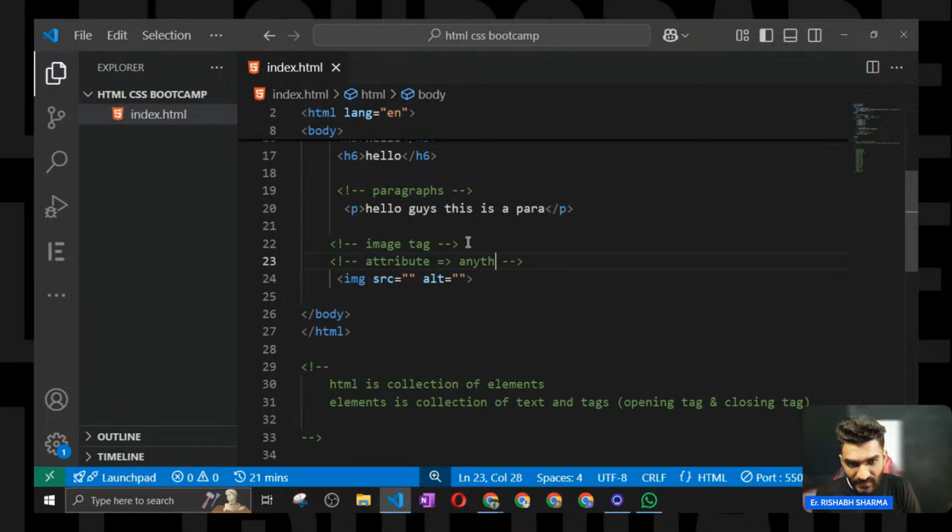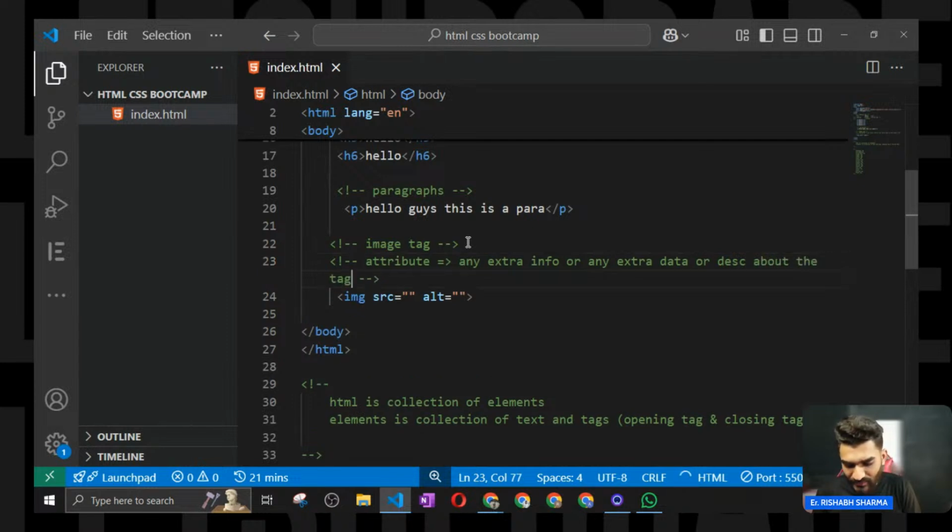So any extra information or any extra data or description about your tag is known as an attribute.